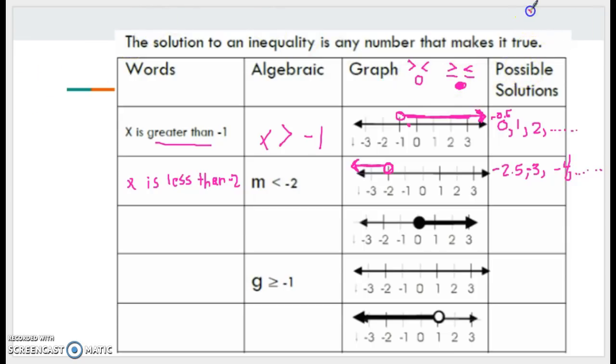This is what we call a solution set. I'm going to add that in here. A solution set. Now this one we have a graph, but we don't have an algebraic notation or words. So we're going to have to figure out the graph first. So we have a 0. Our reference point, our anchor point is at 0. So our solution is going to be 0. Now, it's filled in, so it could be 0, but it also could be anything to the right of 0.